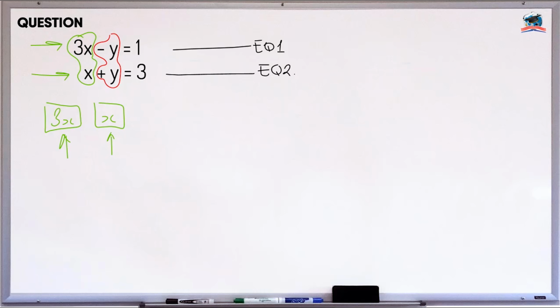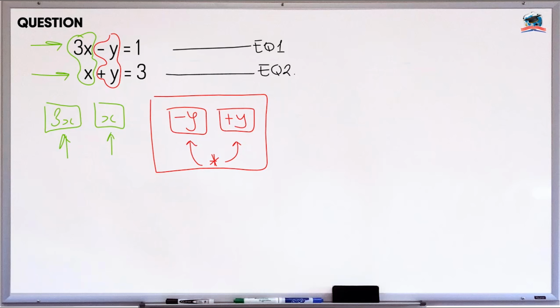And then the other one, let's go red. We've got a minus y, and we've got a plus y. This one is much better because we have a 1 piece here and a 1 piece here. So to eliminate, we will go for the y. Why? Because we have only 1 piece, 1 here and 1 there. But on the other side, we've got 3 here and only 1 here.